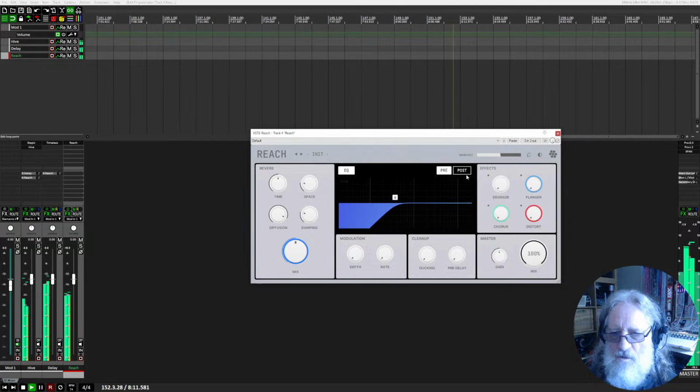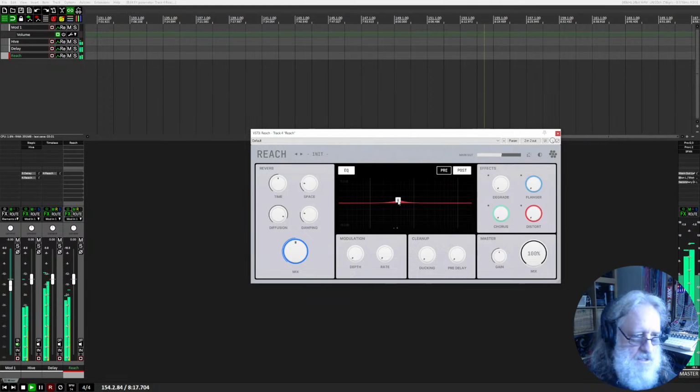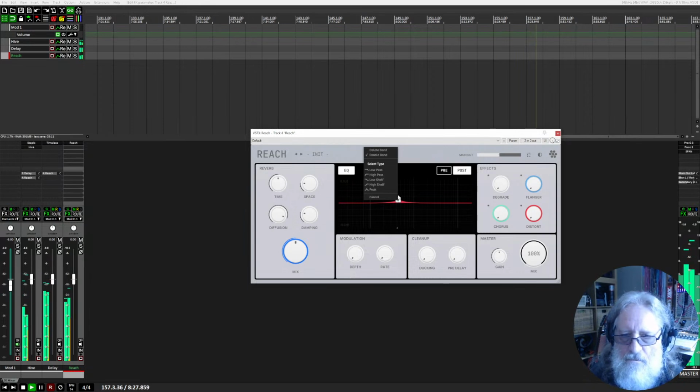Yeah, there's a post EQ as well. So I'll probably not bother with the post. On the post, I will probably still use Pro Q3 just because I'm happy with using that. But let me delete that band anyway.